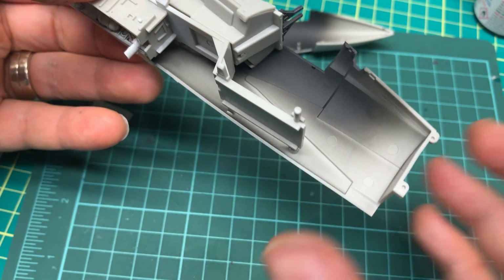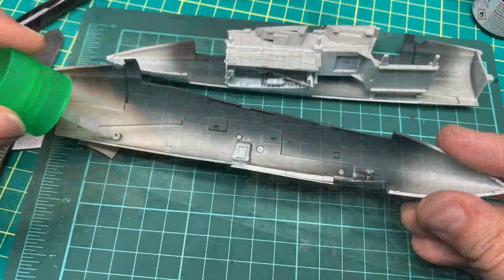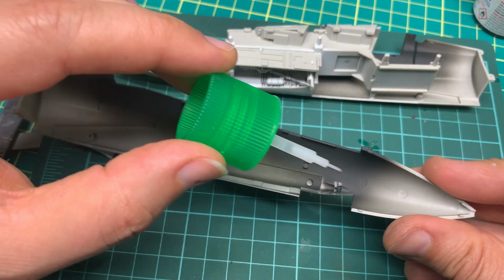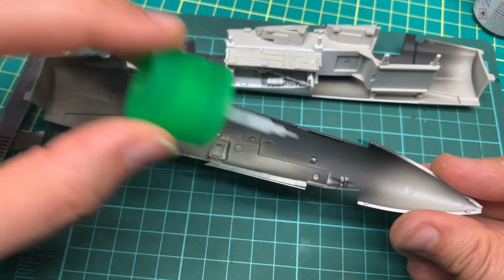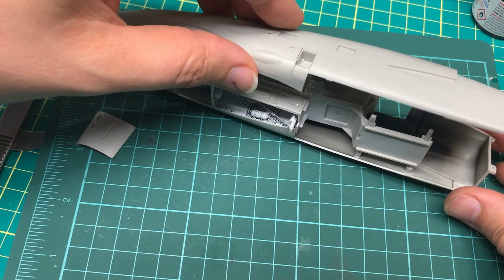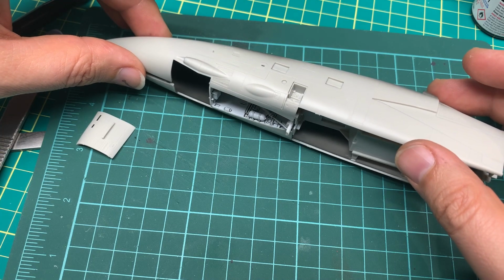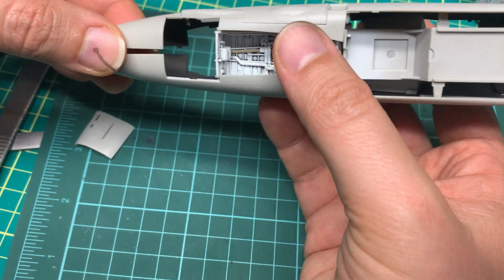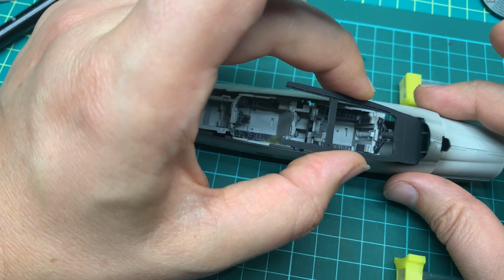I put the cockpit in, it's glued into place, and typically this is where aircraft builds can be a bit frustrating, enclosing the cockpit in, but I can assure you that most definitely in this case of the Tamiya Tomcat, it went absolutely perfectly. So a couple spots of glue here and there, a line of glue around each one of the mating surfaces on both sides, and you squeeze it together and everything lined up, and there was not a single panel line to worry about at the end of this thing going together.